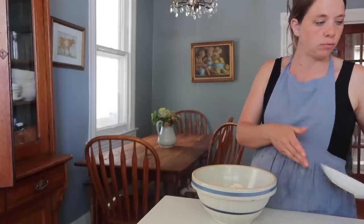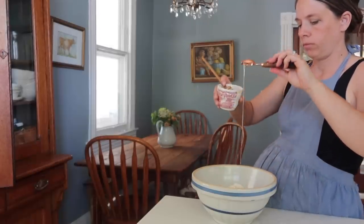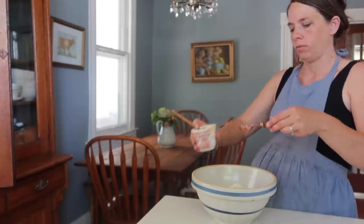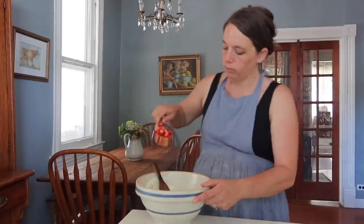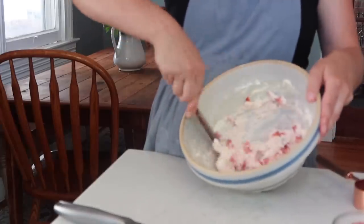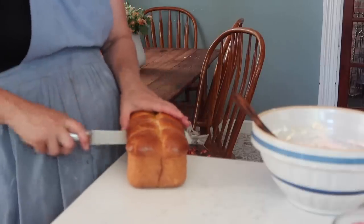The first breakfast idea I want to share with you today is a stuffed French toast. I've showed it on this channel a few times because we have been enjoying it repeatedly, but today I actually made it with my sourdough brioche, which really makes it that much better. For the strawberry cream cheese filling, I mixed together 8 ounces of softened cream cheese, 2 tablespoons of honey, and 1/2 cup of diced strawberries.